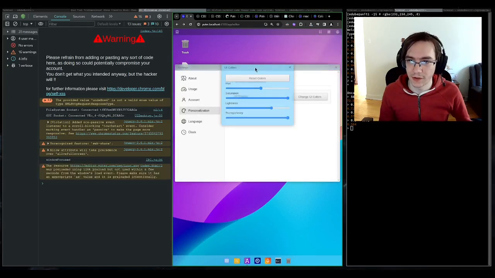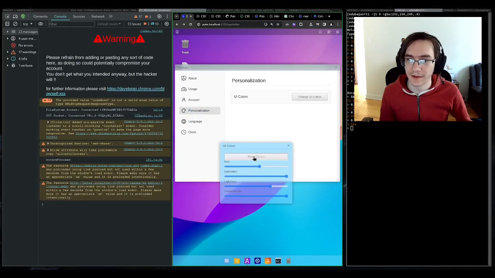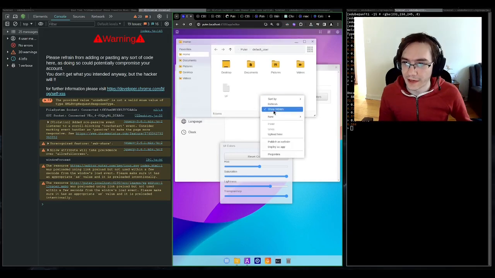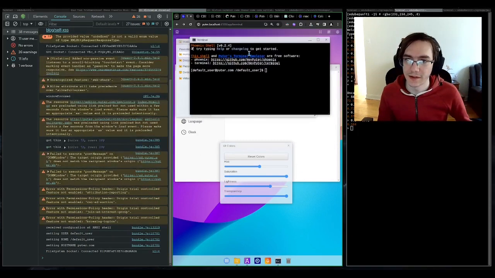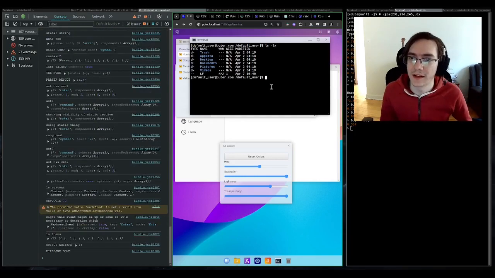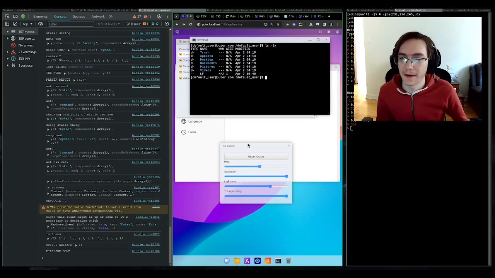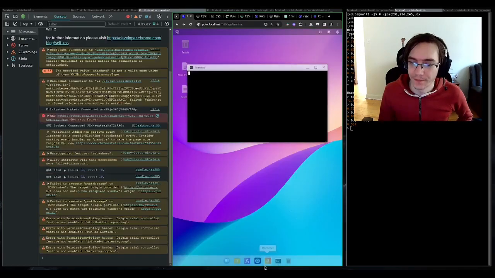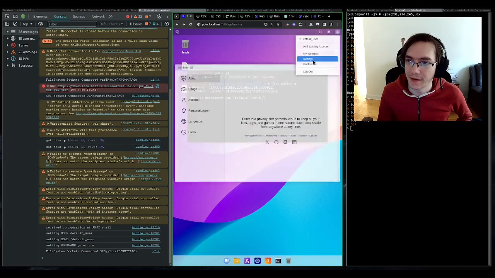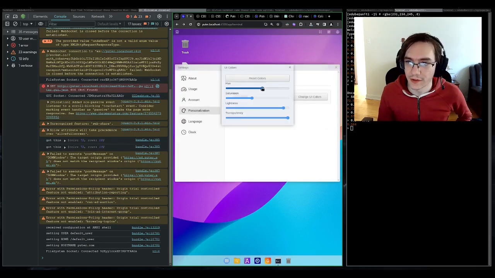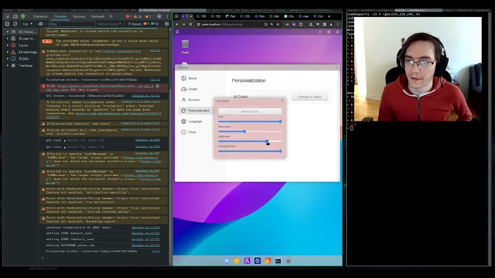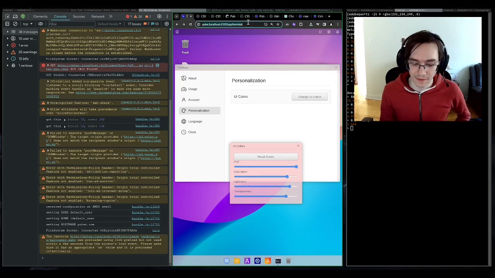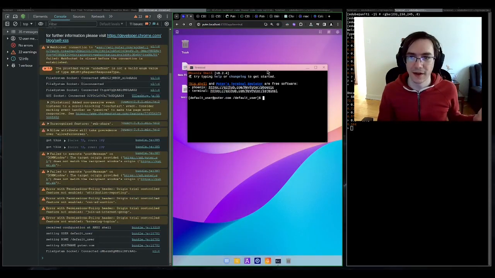Settings, personalization, change UI colors. We do have a reset colors button, and it does work. Now we can see if it removed the file. I have hidden files shown, so that's a good sign. Just for good measure, I'm going to do an ls -la here, and it looks like we've reset the colors. So when I reload, I'll have the default settings, and if I go and change the colors again to something cool, then once again if I reload, I'll get my theme back.